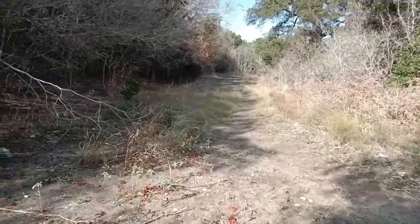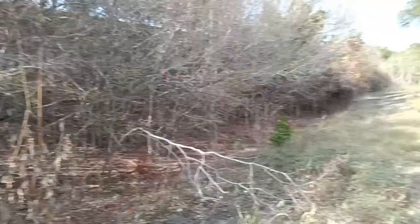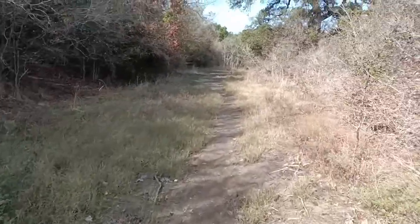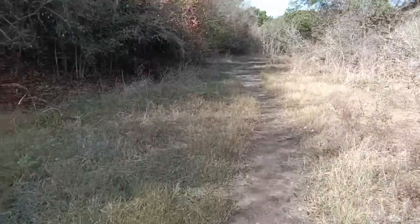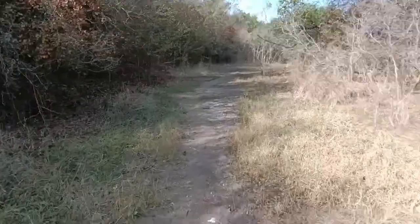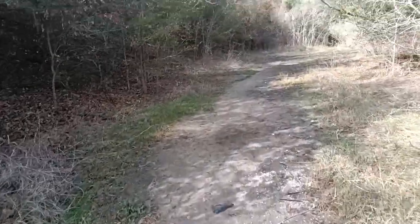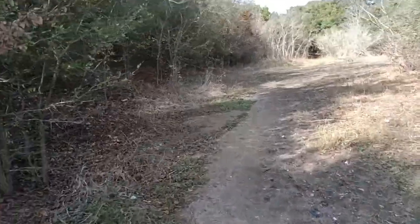So just to give you guys an idea of where I am, up there is the Lowe's. The Lowe's is on the other side of that fence. I'm just walking down the side of Williamson Creek from where it goes under 35. It actually looks a lot better than I thought it was going to down here, but I thought for sure that it would already be re-inhabited.